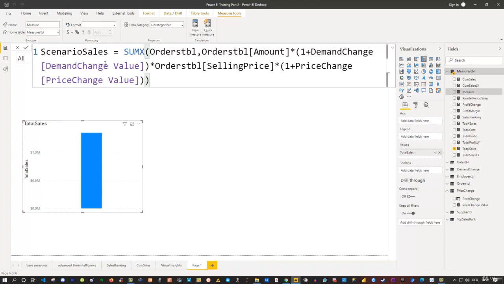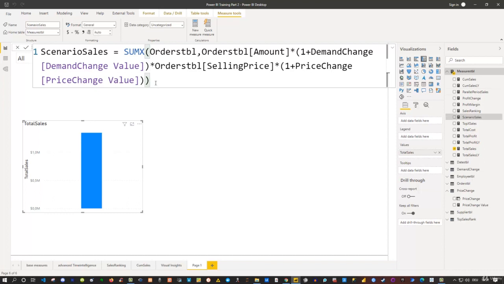So by default that should be fine, and the reason why we put in a 1 plus is simply because, remember, here we specified in our scenarios values between 0 and 1. So what we want, if for instance you increase the price 100%, of course then we would like to have 1 plus 1. That is why we have this 1 in front. So let's actually press enter.